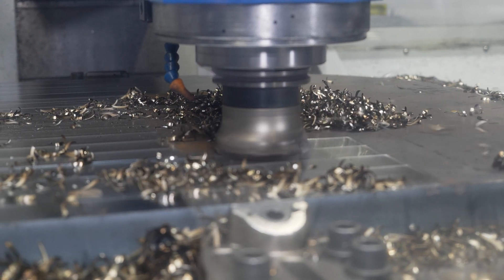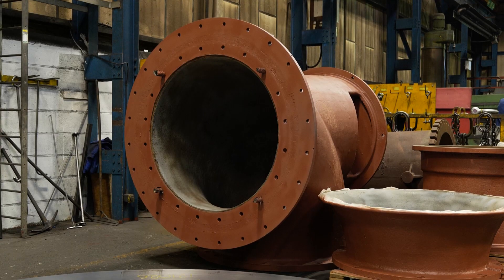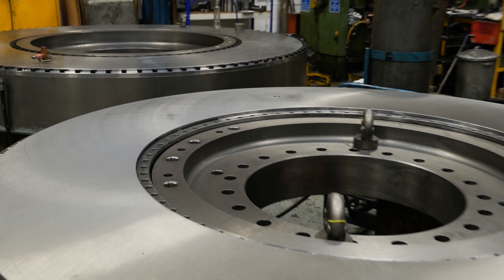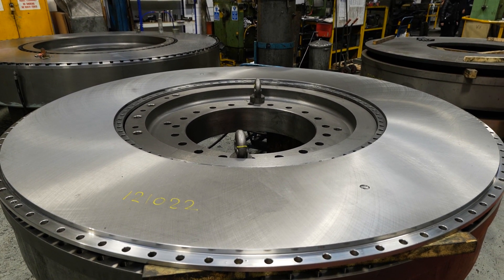So what is it that you're making here, because from looking around they're not small parts are they? No — we're a heavy engineering company. We manufacture pressure vessels which can be used for autoclaves or decompression chambers. We also do heavy machine parts, some of which are used in marine engine builds for dampers, and we do our own dish ends as well, which can be used on pressure vessels, either our own or for some of our competitors.